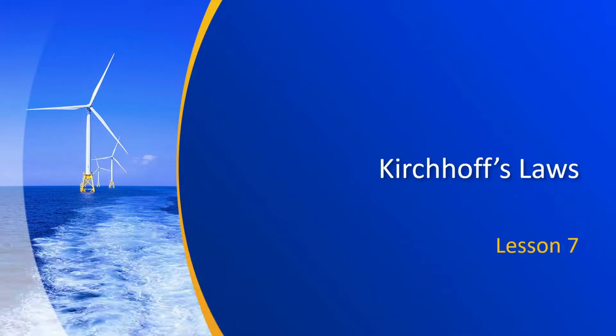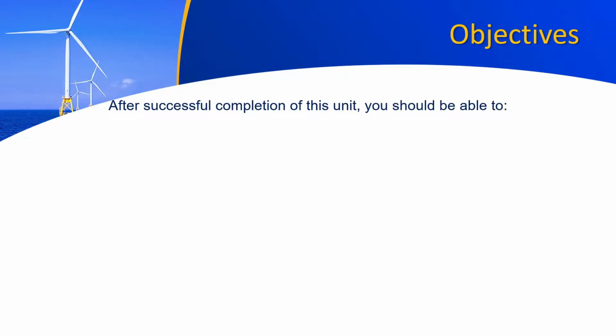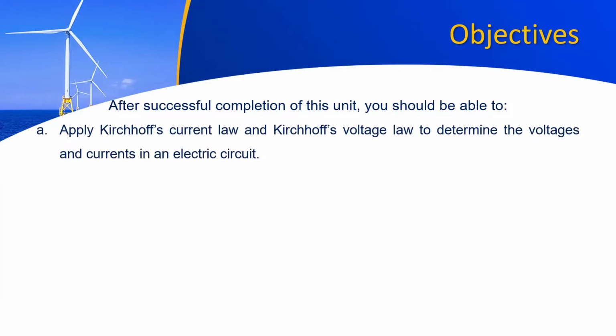Okay, so for our next lesson, lesson 7, pag-aralan natin yung Kirchhoff's laws. So for the objectives, after successful completion of this unit, you should be able to apply Kirchhoff's current law and Kirchhoff's voltage law to determine the voltages and currents in an electric circuit. So, lahat ng ito ay pag-aaralan natin dito sa ating tutorial.